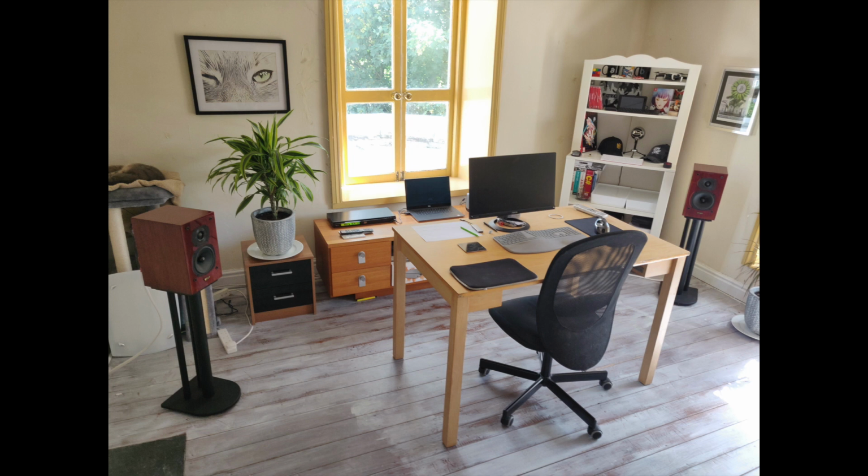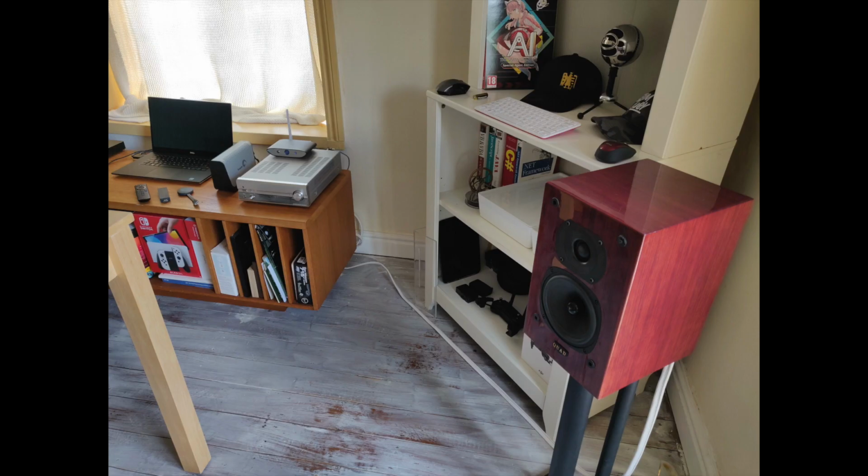The second system is the home office system. The source there is an iFi Zen Blue V2 amp, Denon PMA 210 SA. The speakers, that's where it gets interesting here for Matt. The speakers are quad Q11s. He's had these speakers for over 20 years and he loves them more than ever. Good going, Matt.